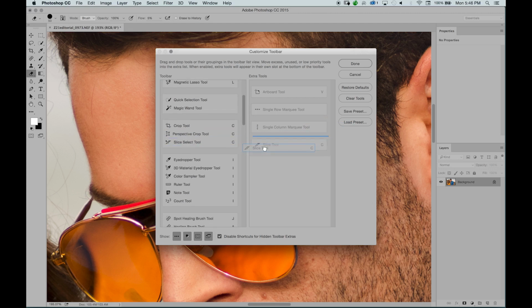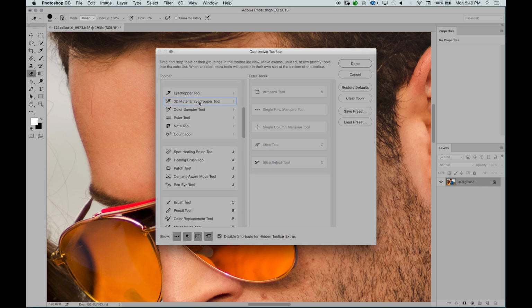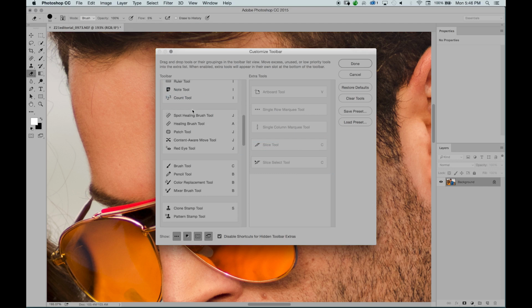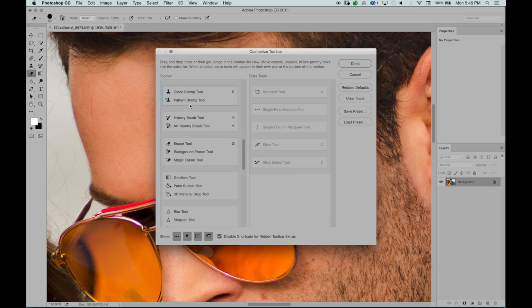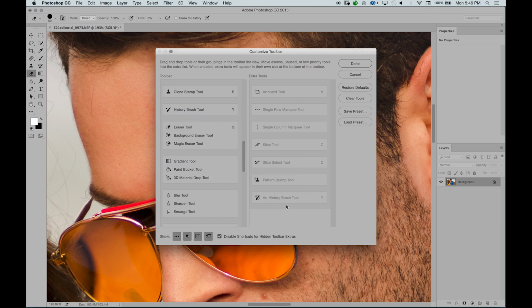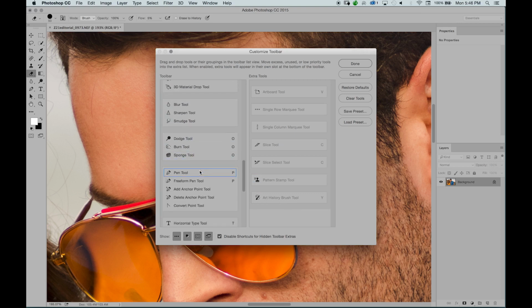This is being like for web and so forth. And there's a bunch of other things like pattern stamp tool and art history brush and history brush, things that we don't really need because we have layers and history. So it's not so necessary to keep them in there.